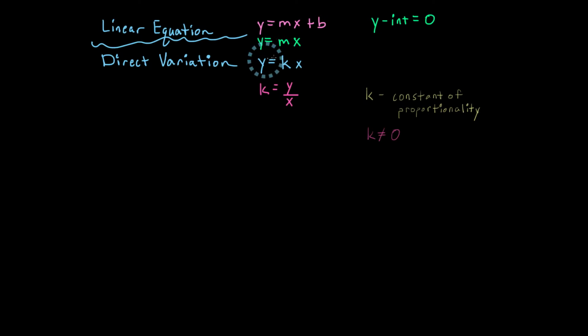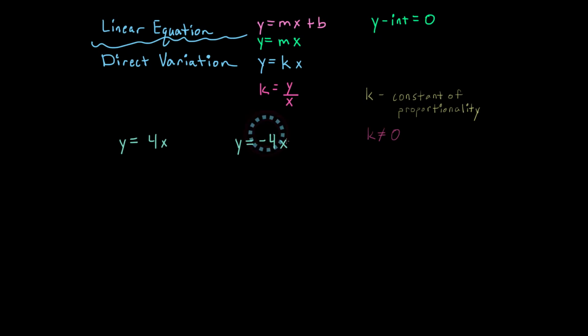Alright, so let's actually play around with this form of the equation, y equals kx, and I'm going to rewrite it. I'm going to substitute a number in for k. So y is equal to 4x. We're going to see what happens when y is equal to 4x, and then over here we're going to see what happens if k is the opposite of 4, so just a negative number. What happens if k is a negative number?